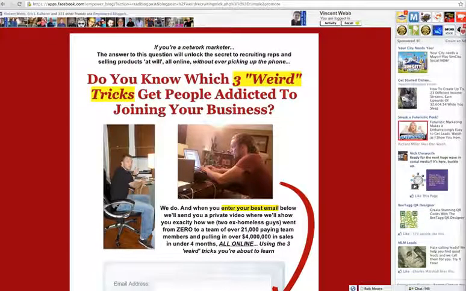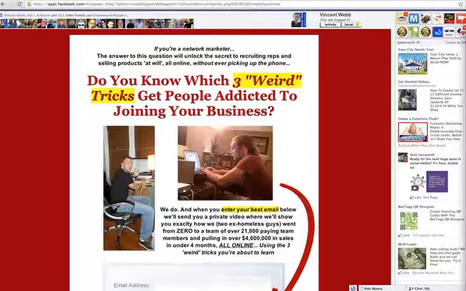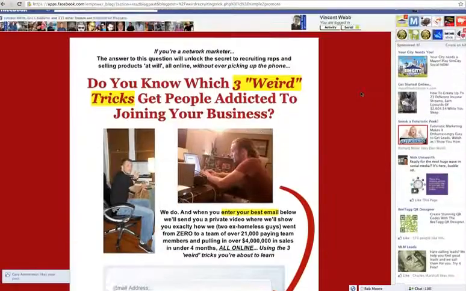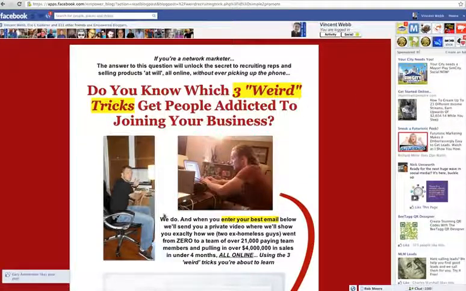So a couple of advantages here. First off, now that you're using this, you're still within Facebook, and so Facebook's going to have a much easier time approving your advertisements if you're staying within the Facebook window, as opposed to if you just went to this capture page on its own. So by using the app, you have a much better chance of getting your ads listed, and Facebook really likes sending traffic to Facebook if you haven't noticed that yet. And so you want to keep people within the Facebook experience, and Facebook's happy, you're happy, they get to display their ads, you get to display your ads, and it's just going to work a lot better that way.